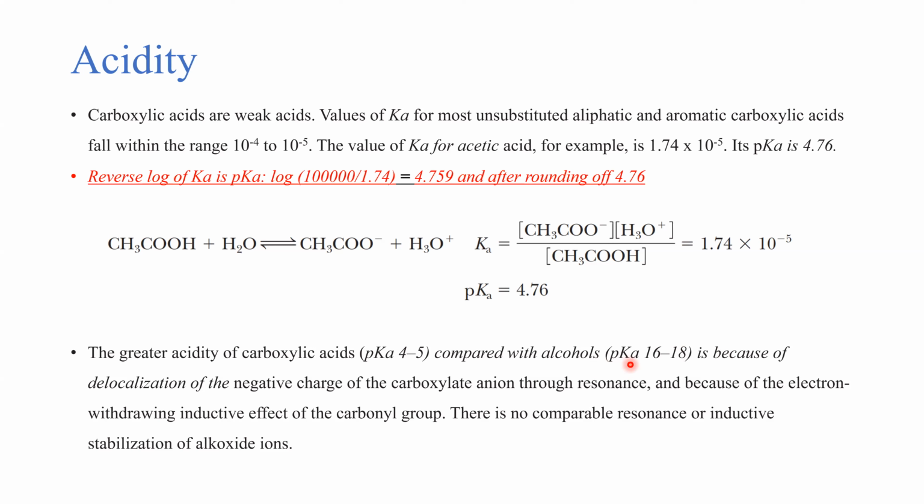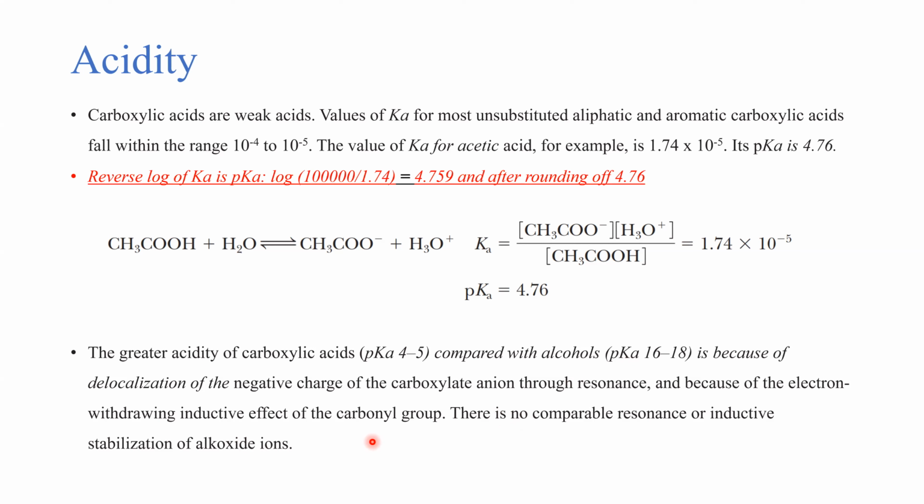So basically, what is the logic behind that? There are some factors which affect the acidic character of the carboxylic acids or any of the organic compounds, other functional groups. These are the delocalization of the negative charge and the electron withdrawing inductive effect. These are the factors which enhance the acidic character.